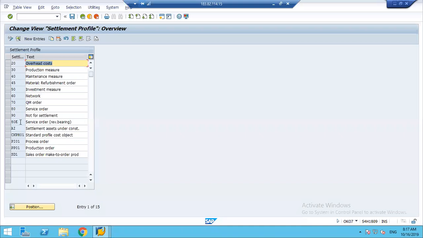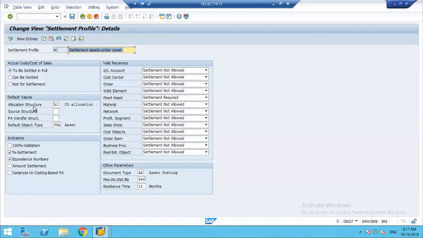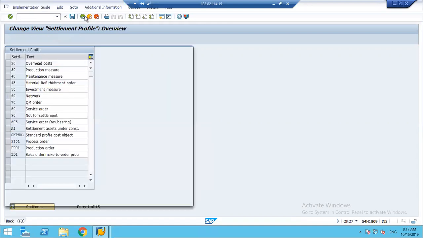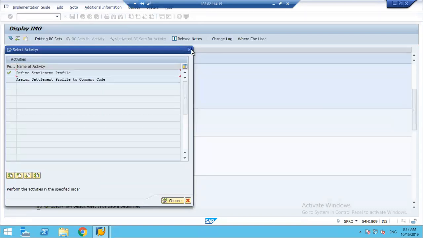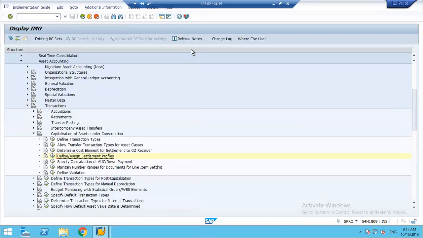If you double click here, it says allocation structure. Based on the allocation structure, we will then be maintaining the same thing. So in order to have an allocation structure, what is an allocation structure? That we will see now.